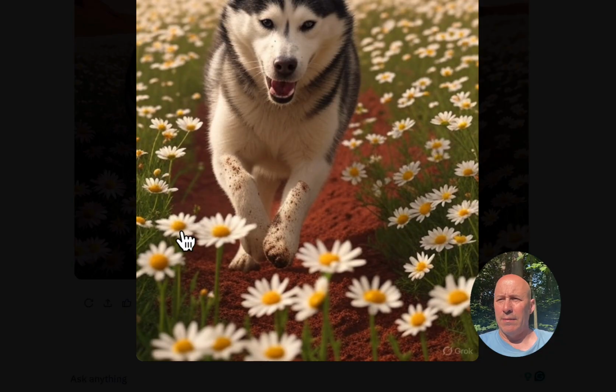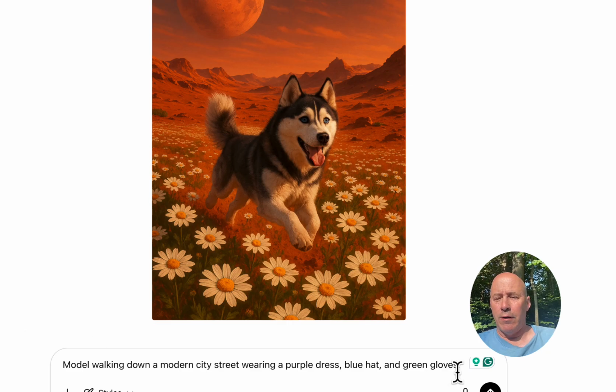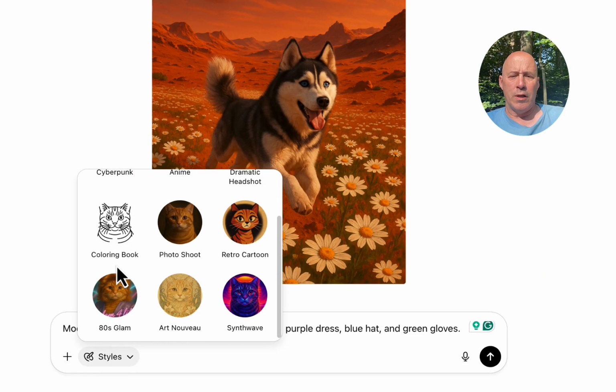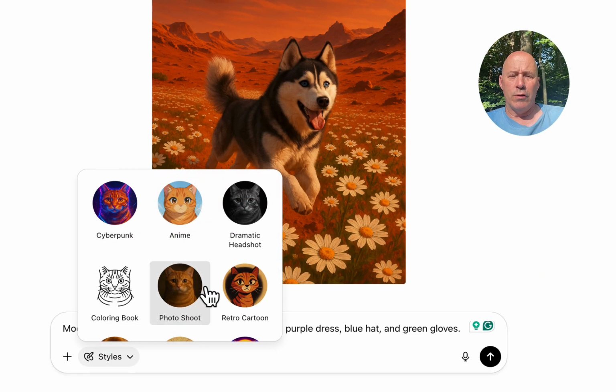But let's try it again. Again, we'll use a standard variation of our favorite prompt. It's good to use a regular prompt because it's much easier to compare. You know what to expect. Now, with ChatGPT, you have the option of different styles here. There are 9 different styles. We're not going to use them in this situation, but it's good to know they're there, especially if you have a special and very specific task that you're trying to accomplish.